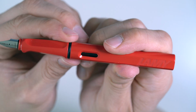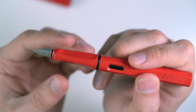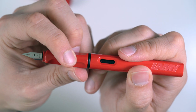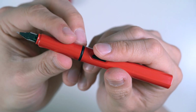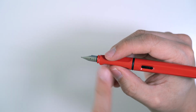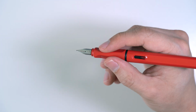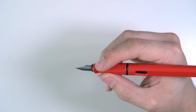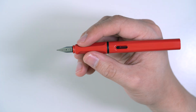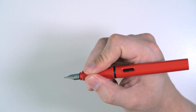So let's take the cap off. It's a snap cap. There's a little gasket here. Here we have what's called the tripod grip. There are these two flat sections, and then we have a rounded bottom of the section. The grip on this pen I find to be pretty comfortable, and I think most people will find the grip section comfortable, but it does kind of force the position of your hand or your fingers. So it is worth trying it before you buy it, or you can buy it from somewhere you can return it. It's possible that because it sort of forces the position, it won't work for you.